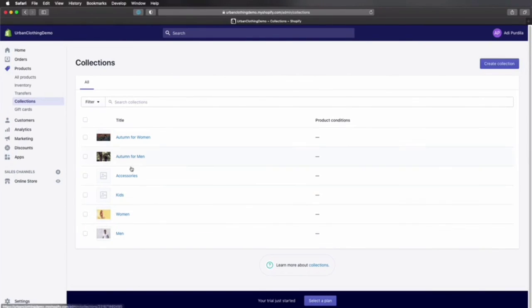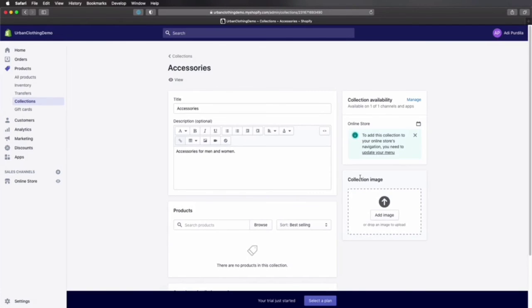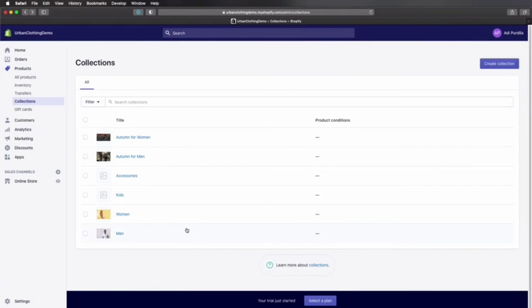As you can see, not all of them have images, like the collection for kids and accessories don't have a collection image, and that's totally fine. As I was saying, depending on the theme, you might or might not see this image. So for these, I opted not to give them images. But in a real store, I recommend you set collection images for every single one you have.